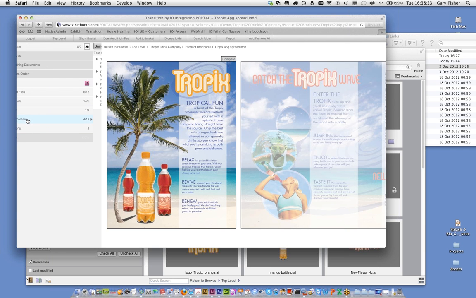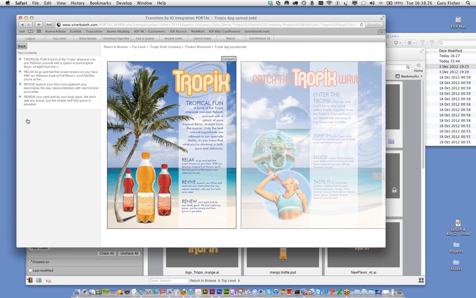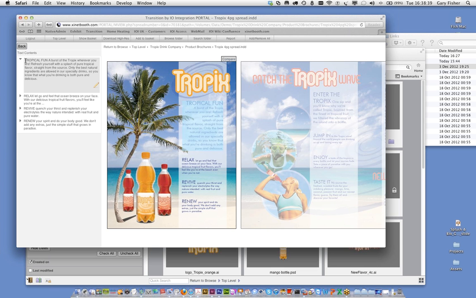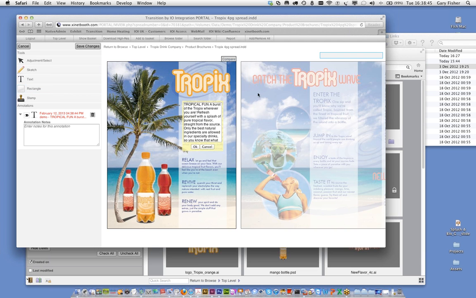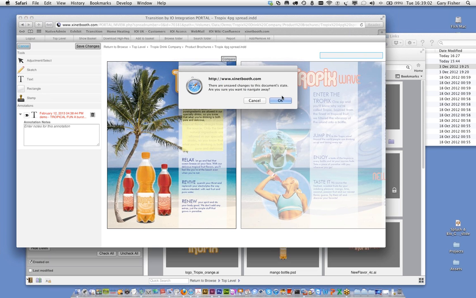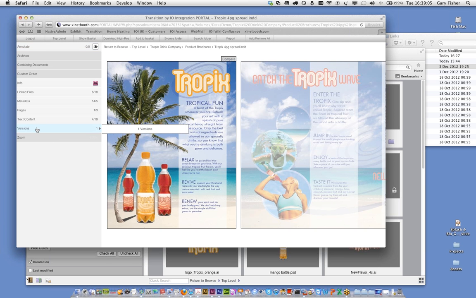The other big feature that got added is text content. So if I select text content, it actually shows me all of the text boxes that are inside that document. So you can see that it actually highlights where on the page that text is actually being stored. And we can even tip down on the arrow, we can cut and paste that text, or we can read it, and we can even click on this little pencil icon, and that will take us straight into a sticky note annotation directly on the document itself, and it will extract all of the original text. So maybe I want to take out this bit of text here. I can do that. I can click on OK, and I have a sticky note annotation. Again, I'll come back to the annotations in a bit more detail a bit later into the demo.